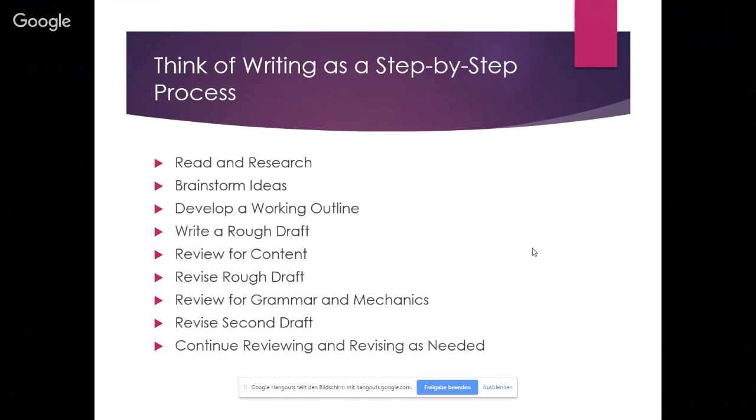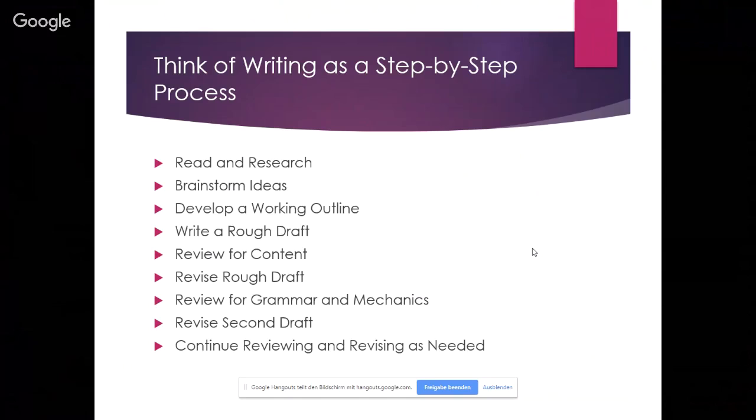So you have to read and research, because as long as you do not clearly understand the ideas, the data, the information, and the knowledge that you are going to write about, you will not be able to convince the reader that your information is actually worth something. So the writer himself or herself has to be, first and foremost, very clear and very knowledgeable and very organized within their own head about what they're going to write.